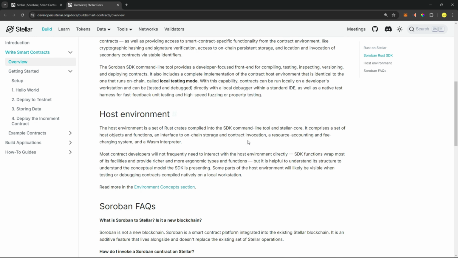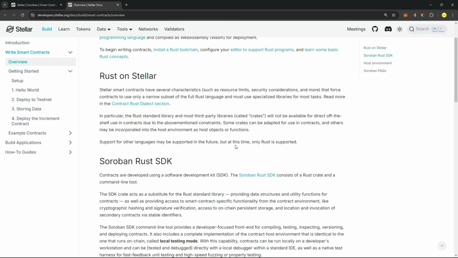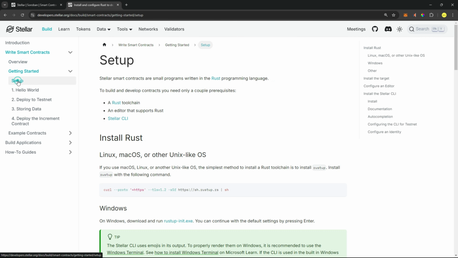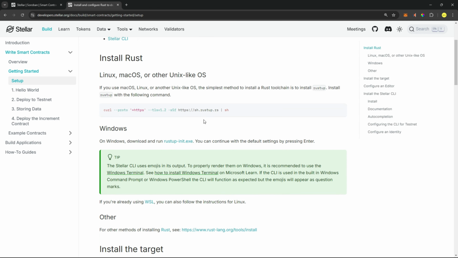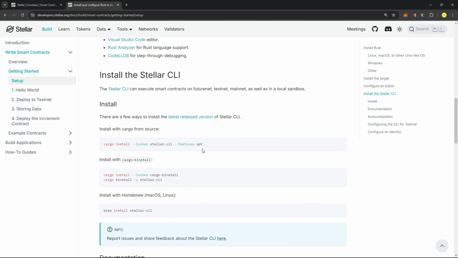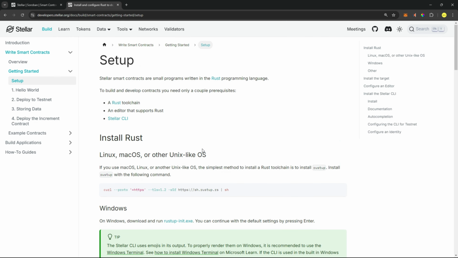Then we will go to docs, and now you can see we have all the documentation related to the Soroban platform. Now in order to install it, I will simply go to this setup part, okay, and here you will find all the installation steps that we will be doing in order to install the Soroban platform. And trust me, the documentation is pretty good. I will say, after so long, I'm seeing this kind of documentation where you can simply follow it and everything will be set.